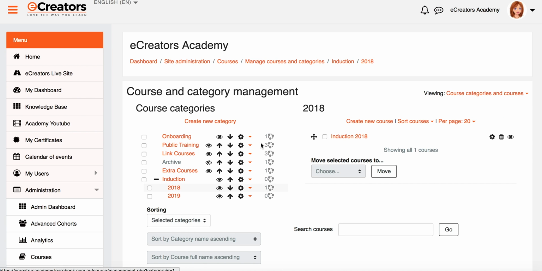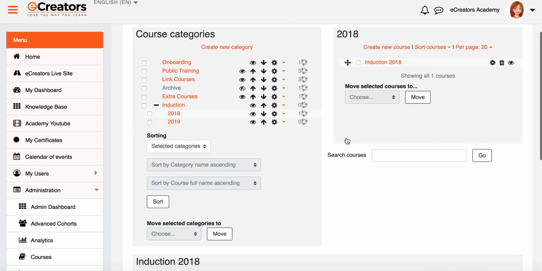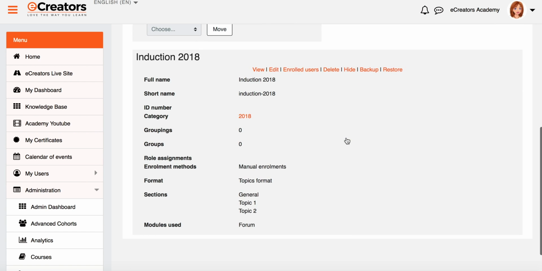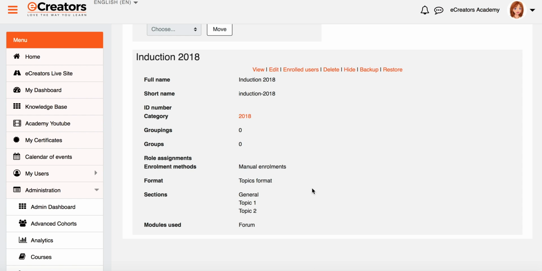Just like to open up this folder, I clicked on the 2018 and it opened up that folder on the right-hand side. If I click on the name of the course, the page reloads. And depending on your screen size, you might think nothing's actually happened. But once I've clicked on that course name, if you scroll down a bit, I now have all the details about the course in a third window that opens up.